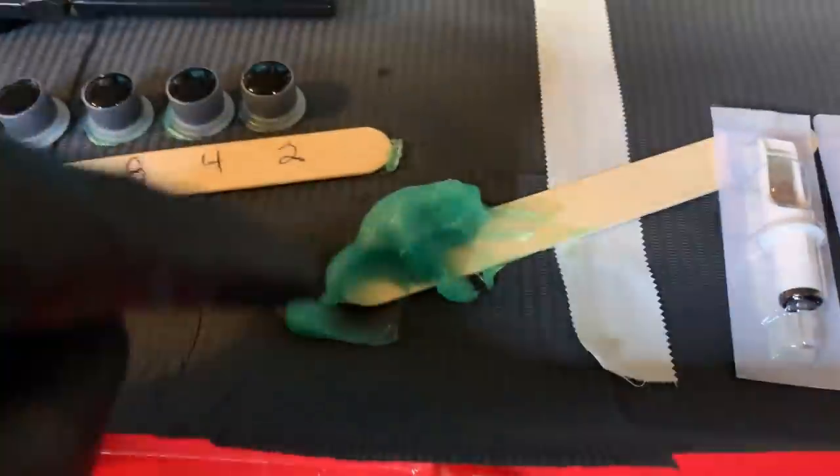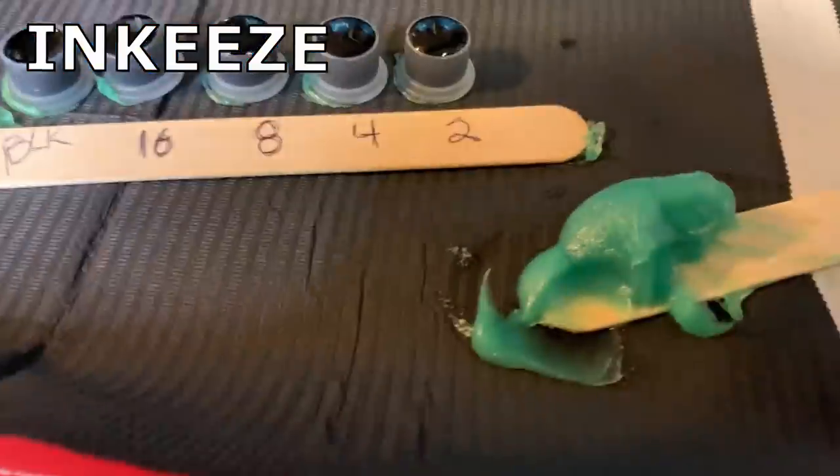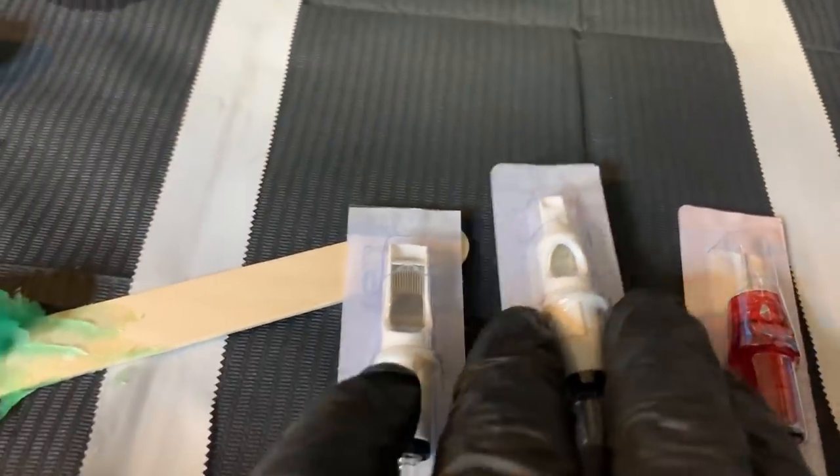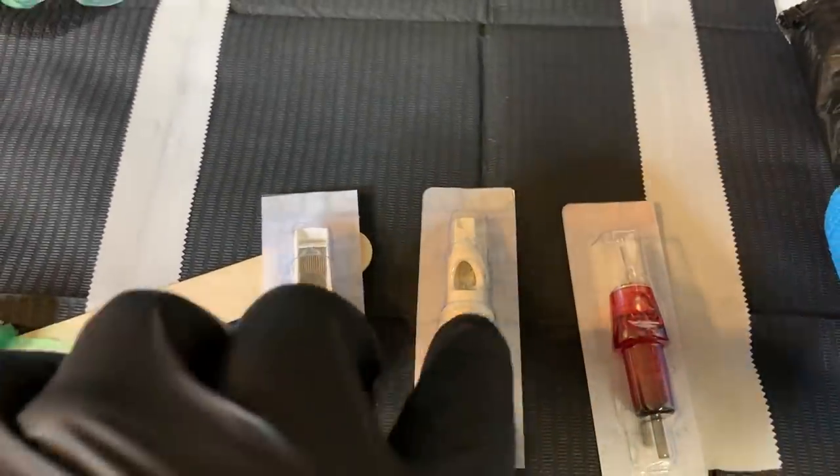Over here, we're using Inkies as our petroleum jelly. That'll be what's on the back of our hand during the tattoo. Over here, we're going to be using number 10 bug pins. I'm not going to be using a standard needle, but bug pins for this. We're trying to go for a little bit of a softer look.